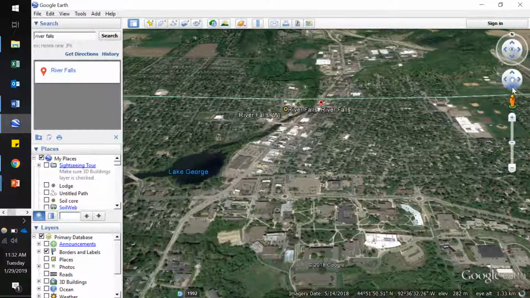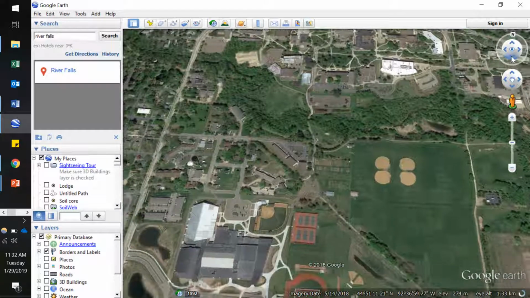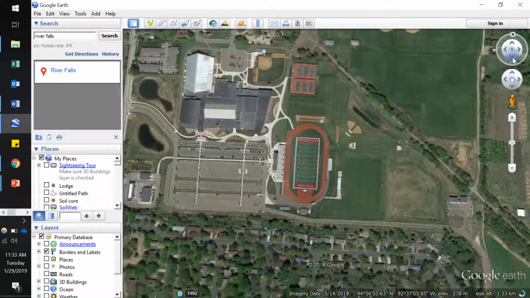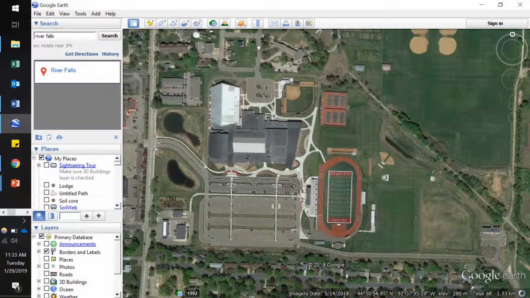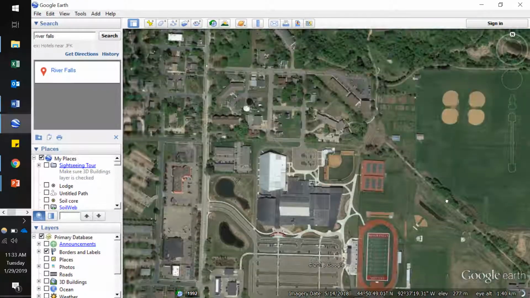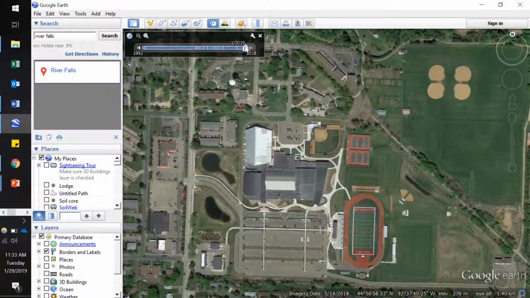Again, you can always change your orientation that you're viewing at, whether it's top down or oblique. So I'm going to get more of a top down. Here is the new Falcon Center that you can see. But the Falcon Center is pretty brand new, so what does it look like in the past? One of the great features of Google Earth, in fact, I published an article on how this is useful in geomorphology, is that we can go back and look at historical imagery. So I clicked on the little clock button, and now I can go backwards in time. This image has a little image date down at the bottom.